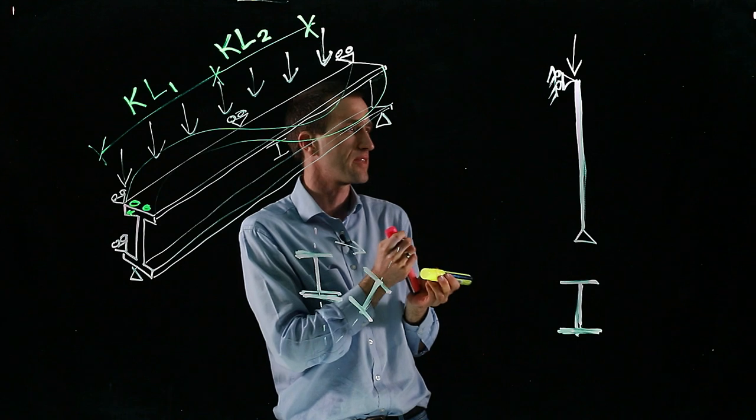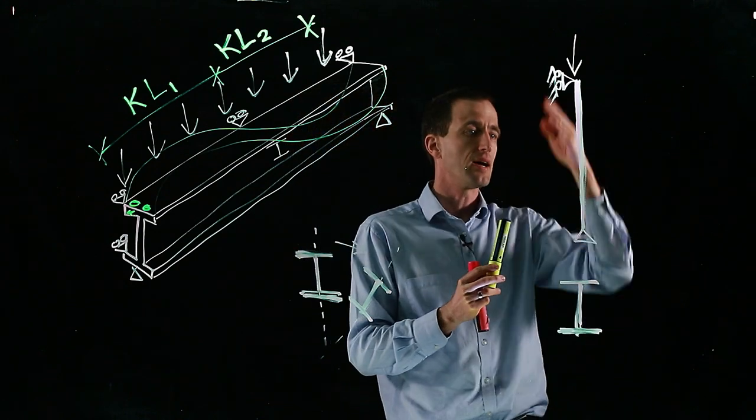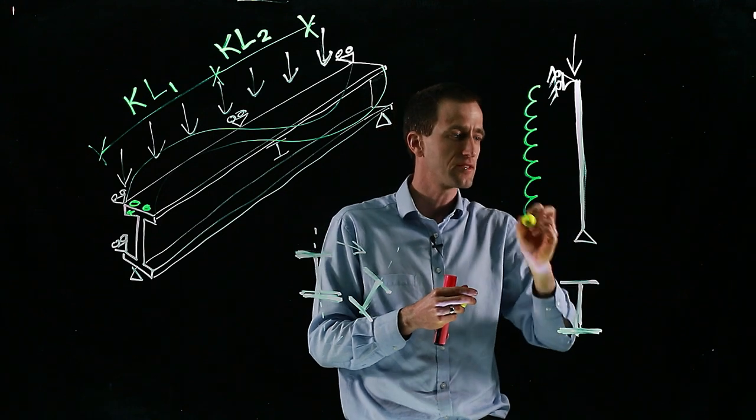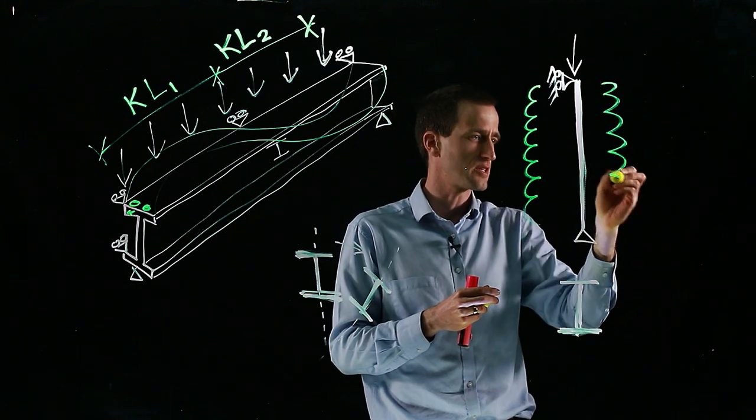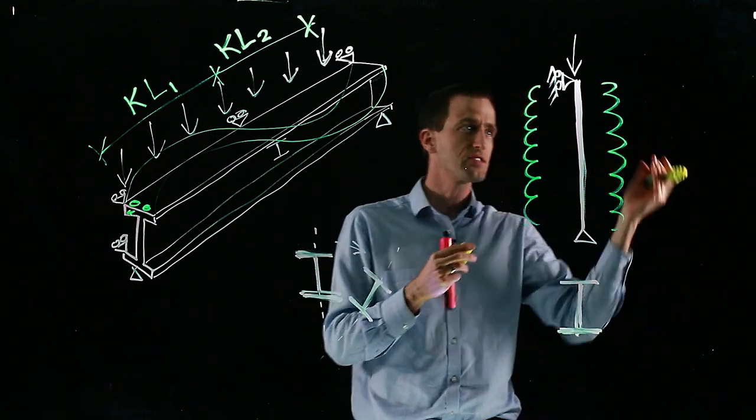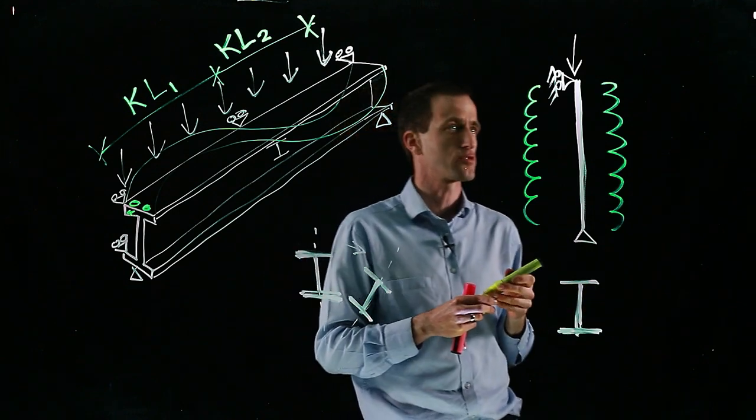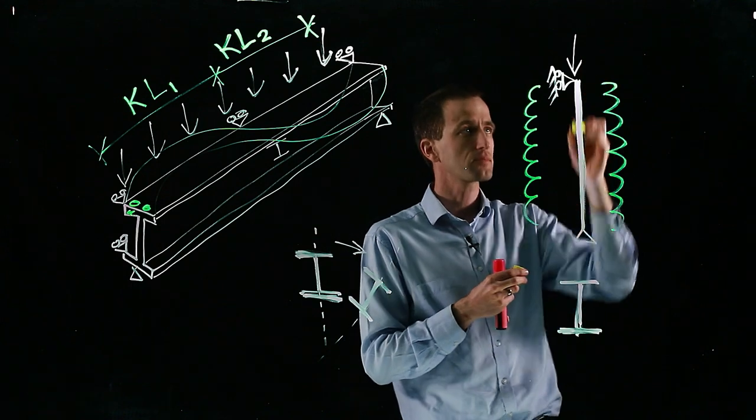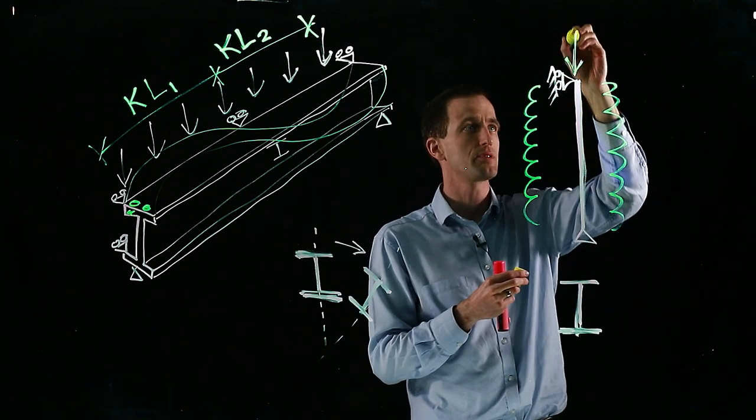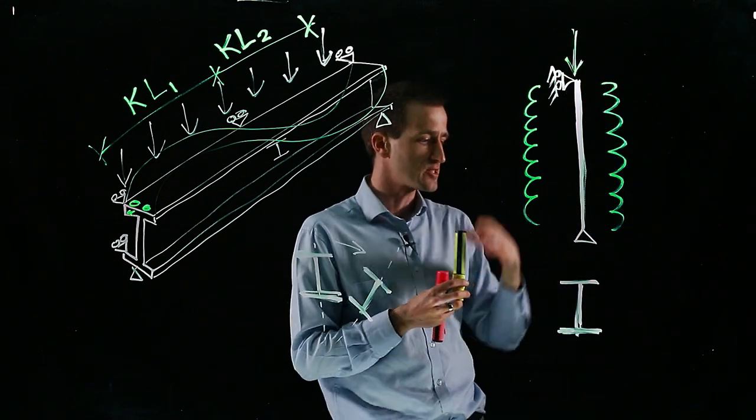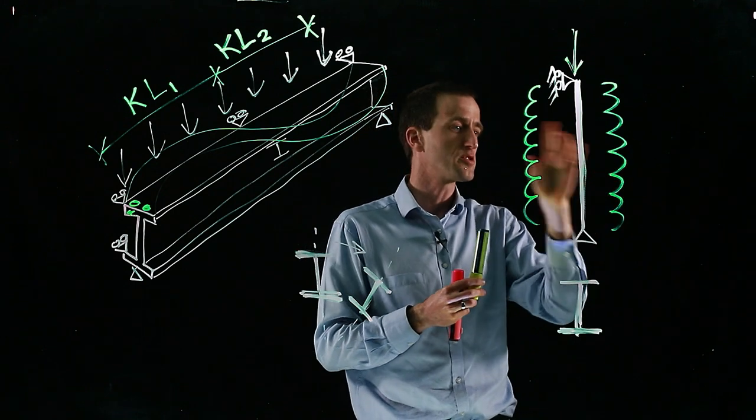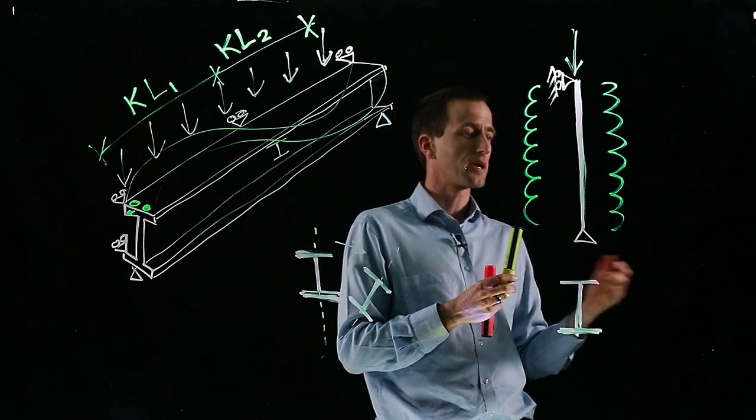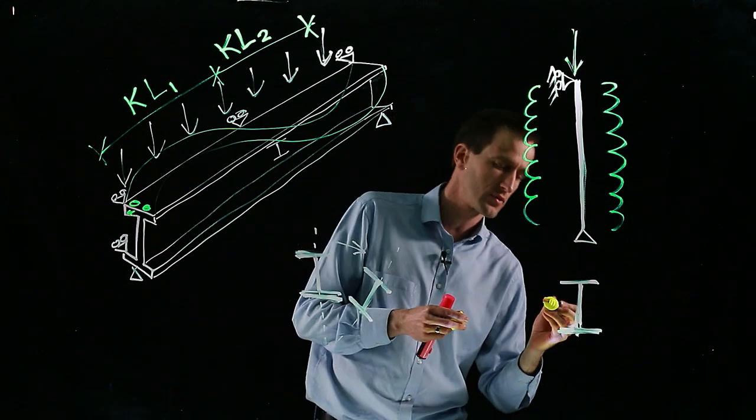Similar sort of thing when we consider the column. If this is heated in fire, it's got a fire all around, it is heated up. And as it heats up, the capacity is reduced. We need to know what our fire limit state load is here, so some load being applied to it at the fire limit state. And to make sure that's strong enough, we first work out the temperature of the column, and then we work out the buckling capacity.